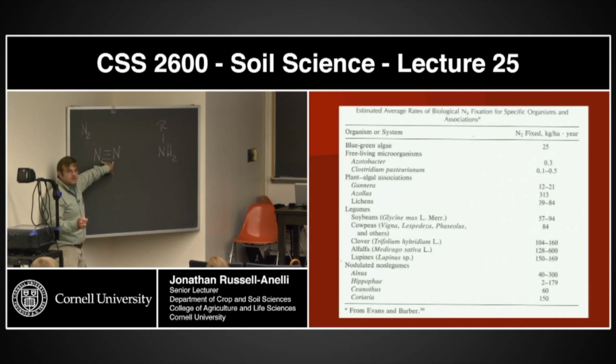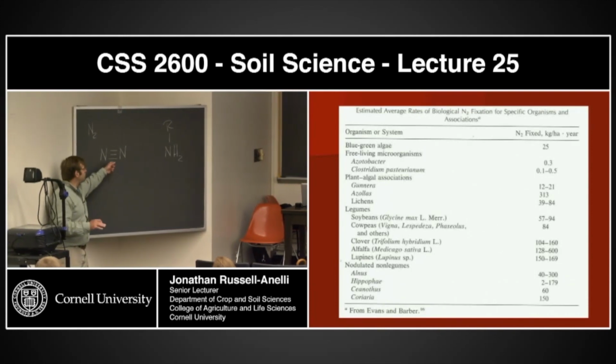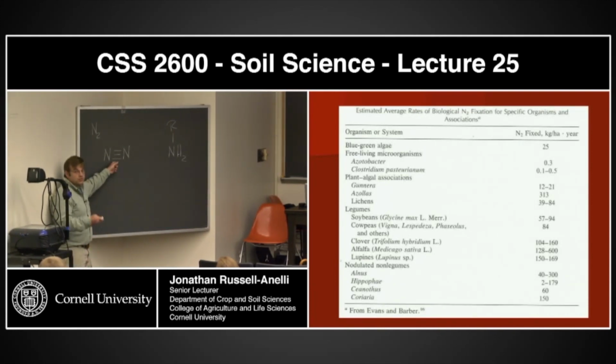Now think about this. If I'm an organism and I have nitrogen in another form that's available for me to use, that's all around me, would I prefer to break this nitrogen, which is going to take a lot of energy to do, or would I rather take the easily available nitrogen that's in another form than this? Yes, it's in another form than this, but I can take it up and I can assimilate it. I'm going to go with the easy route.